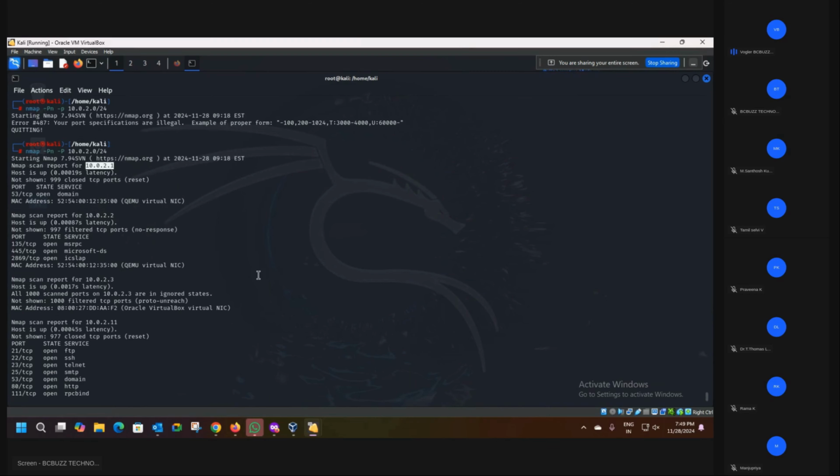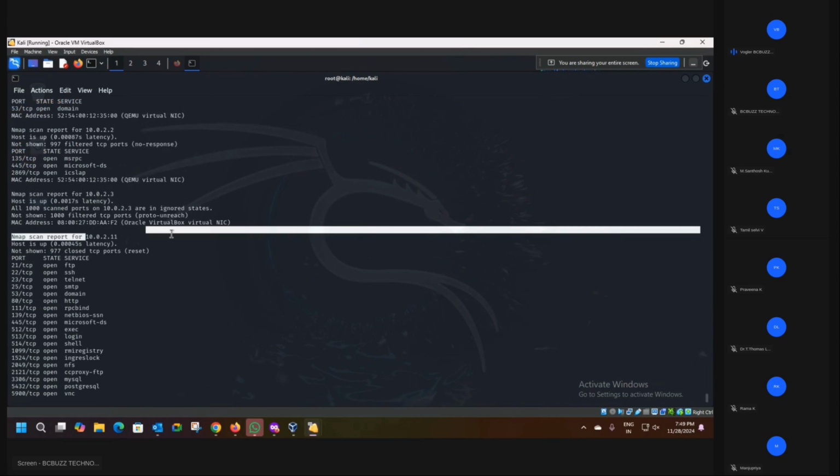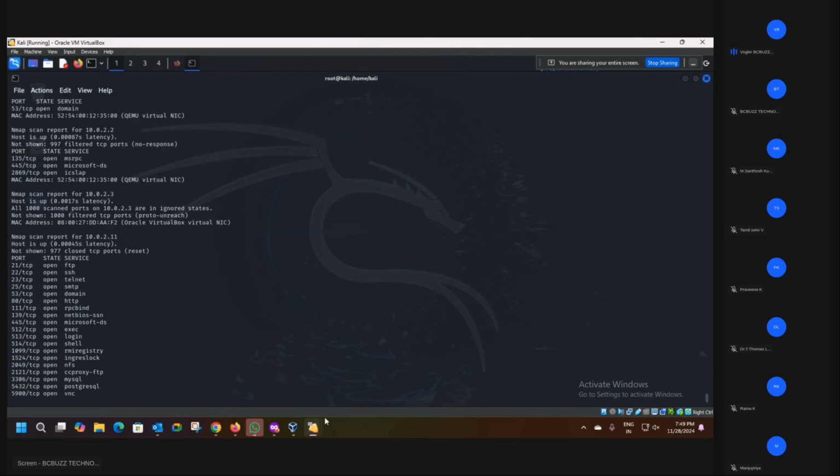Number 1 always stands for the gateway. Packets go to the gateway and reach other systems or other routers. This machine is the virtual machine's IP address, and this is Metasploit's IP address.